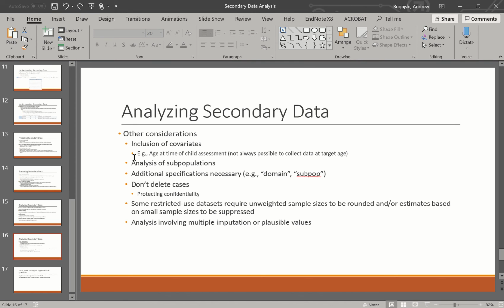You get into it and you are trying to replicate a well-theorized finding, and you know historically age has been a predictor of something. Well, you might go back and look at why age isn't a predictor for you right now, and you might find out that age at the time of the child assessment was not possible to be collected, and there's a publication saying these are estimates and may not be accurate.